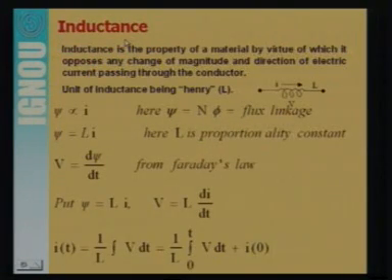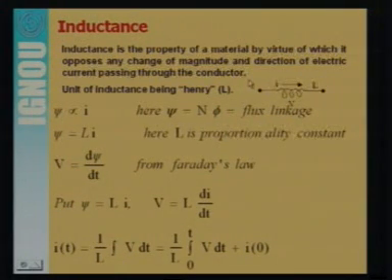So, now let us see the inductance. What is inductance? Inductance is a property of the material by virtue of which it opposes any change of magnitude and direction of electric current passing through the conductor. The unit of inductance is Henry. Just like resistance is represented by the unit ohm, inductance is represented by Henry. Here this is the symbol of the inductance.